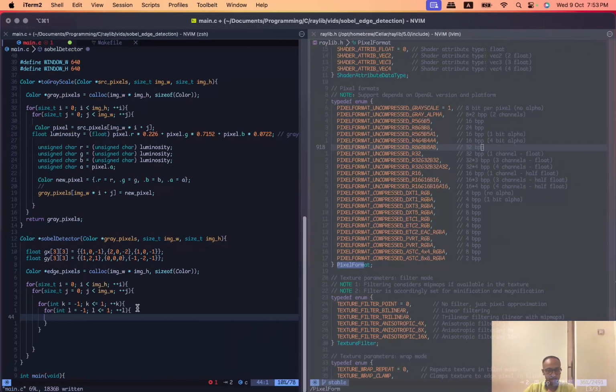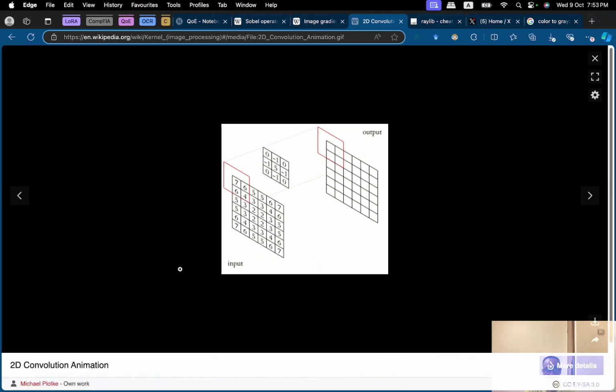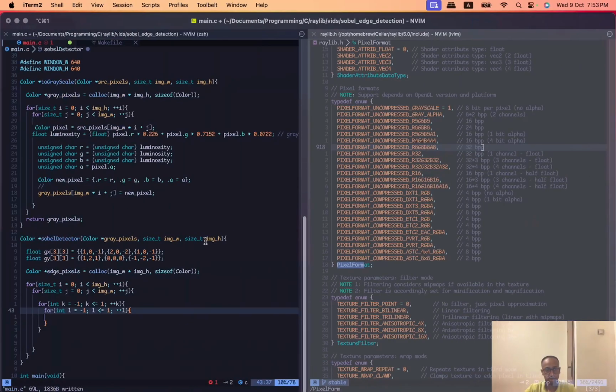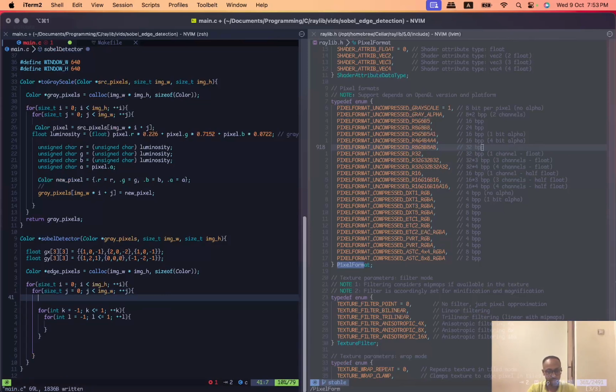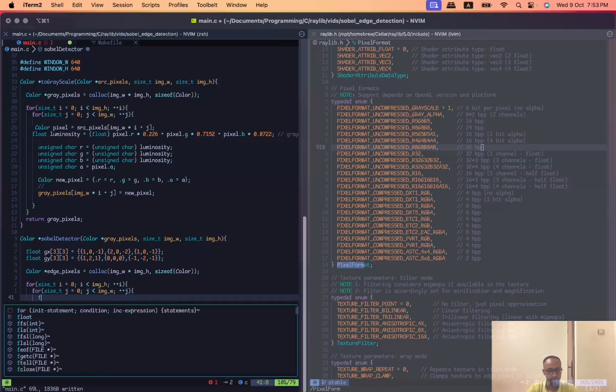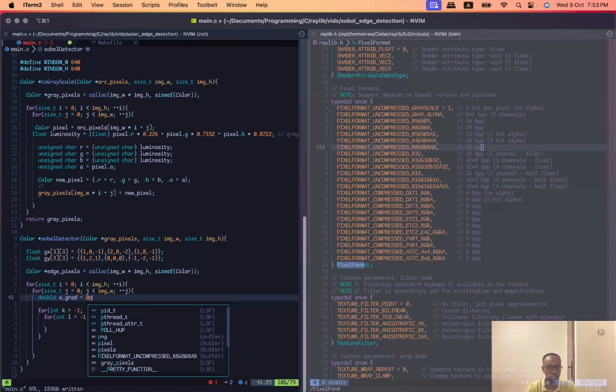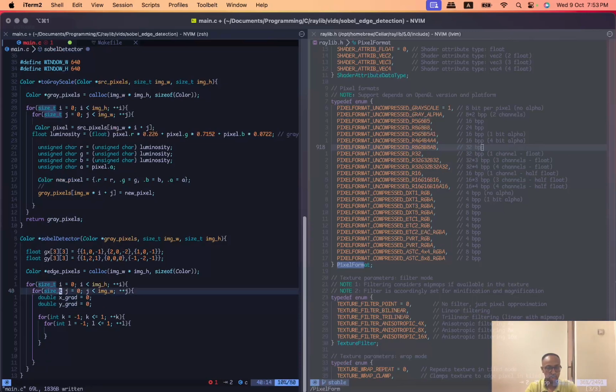So what does that mean? First we need to find the pixel intensity for that, and we have to do that twice, one for the x and one for the y. So let's come here. For a given pixel, let's create two variables. Let's make them double. Let's call one the x gradient, make it 0 initially, and let's call the other the y gradient.